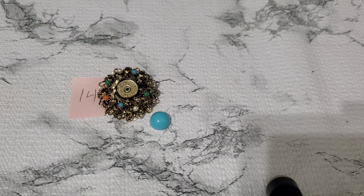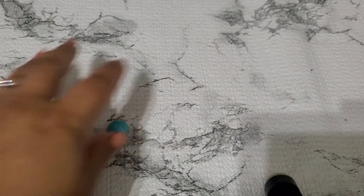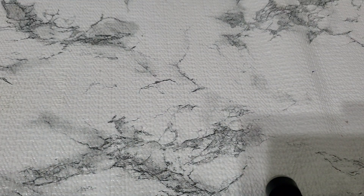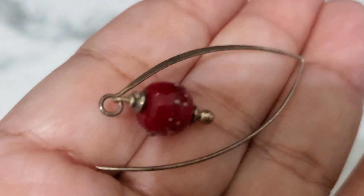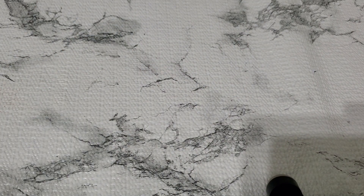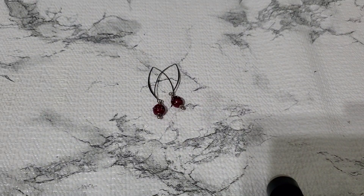I'm trying to find the other earring of this one. It's marked 925. I don't remember if I tested this or not. Let's see if I can find the other side — I think they're glass. It was funny because one was in my storage container and I had one at home, so I found it. I think it's sterling but I don't remember. It's gonna be three dollars, number fifteen. If they're sterling, then it's a great price.